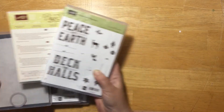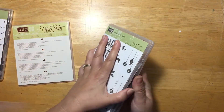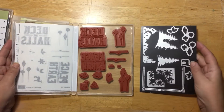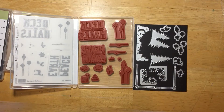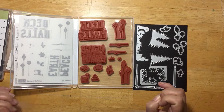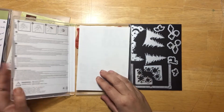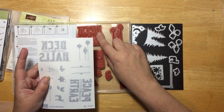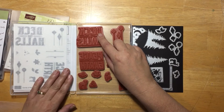What I have done is taken the Carols of Christmas stamp set and put the dies inside of them. All my stamp sets - I'd say 98% - are photopolymer, so they fit in a DVD case. I don't put the backing on the stamps because it doesn't stick to the blocks very well, so I just keep it in here in case down the road I do sell it.